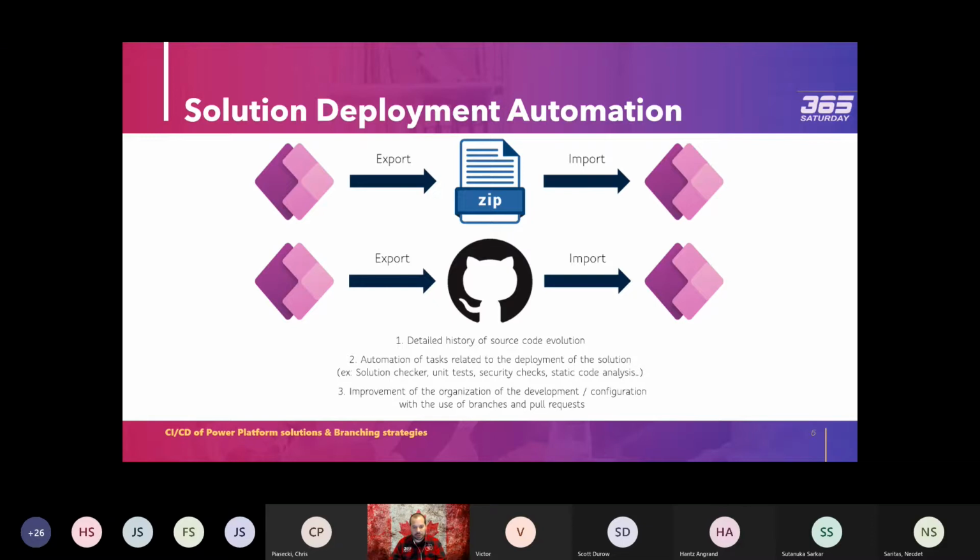And the third point, it will be the improvement of the organization of your team and of your work. Because I will talk more about this after, but you can implement a branching strategy. You can have different environments. You can provision and decommission environments dynamically, and it helps your team to work on just a unit of work, a feature, or a user story, and then check with the rest of the team if the work is okay and if the quality is here.